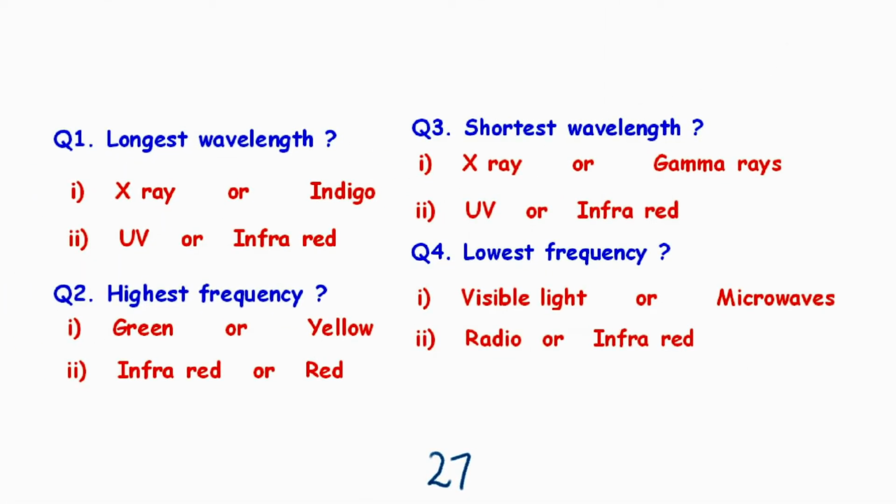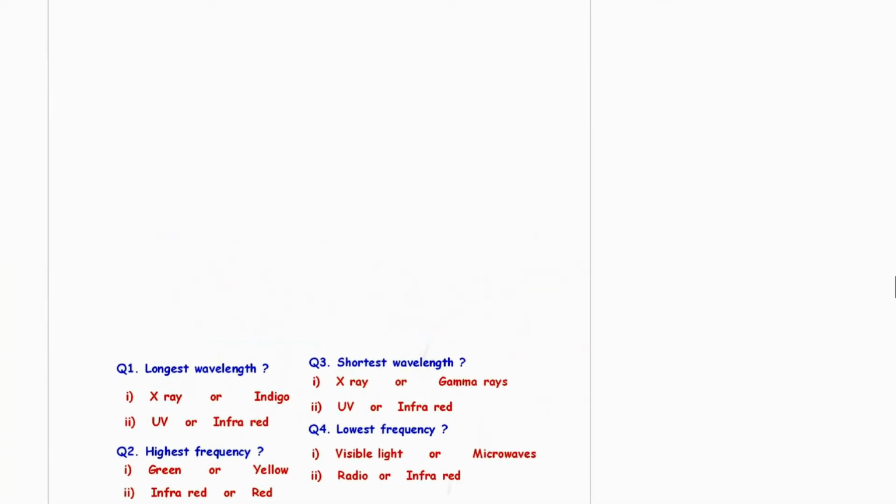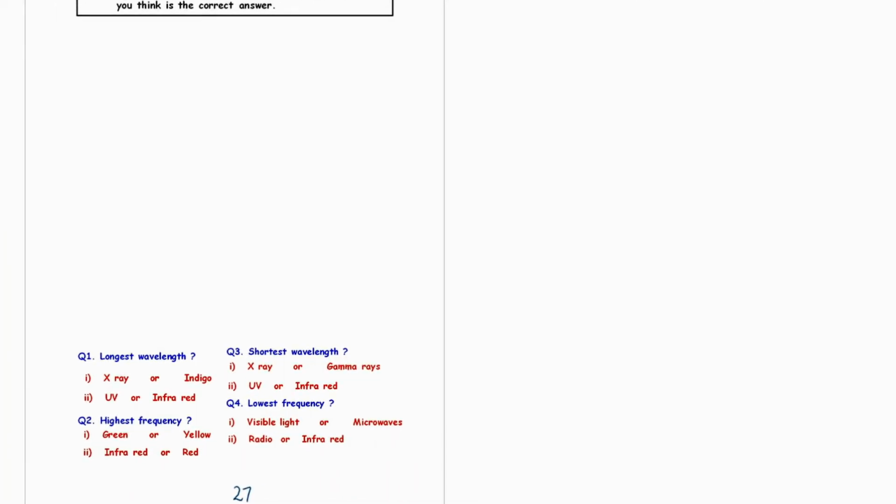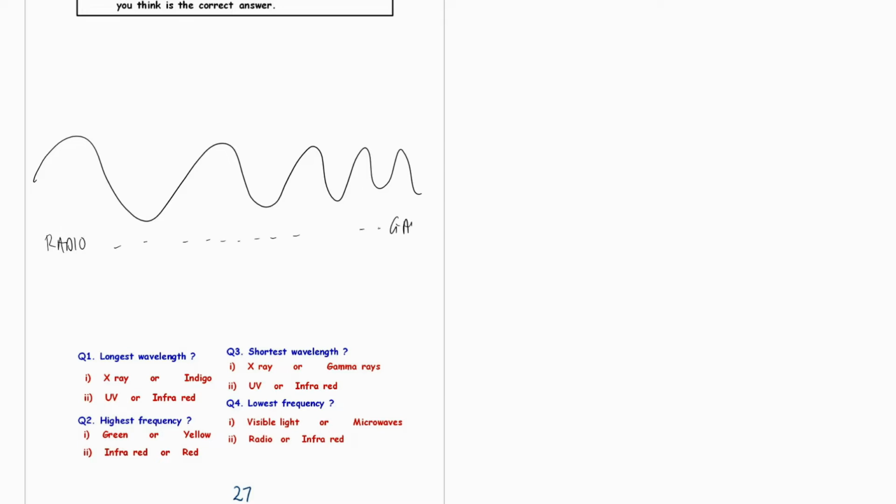These questions. Which is the longest wavelength? Well, what I'd have hoped you'd have drawn would be something like this. That wasn't a very good one, was it? Because it's difficult to get the same amplitude. But in 60 seconds, what more can you do? And then you've got, again, the radio waves, etc., microwaves, all the way up to gamma rays. As much as you could do in 60 seconds. So the longest wavelength is that direction.